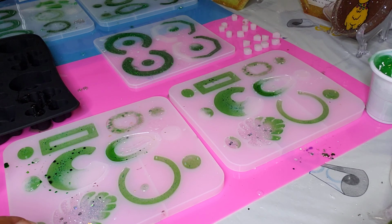I'll actually demold them first, and then I will do a couple of pairs on camera so that you guys can see how you actually put the earrings together and then display them.